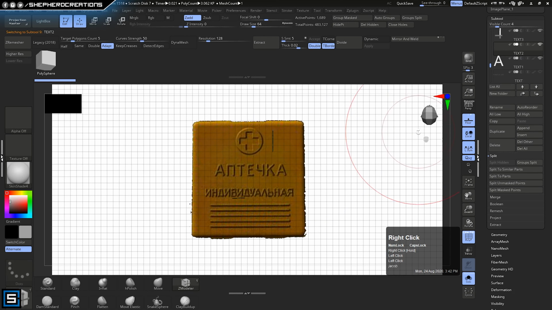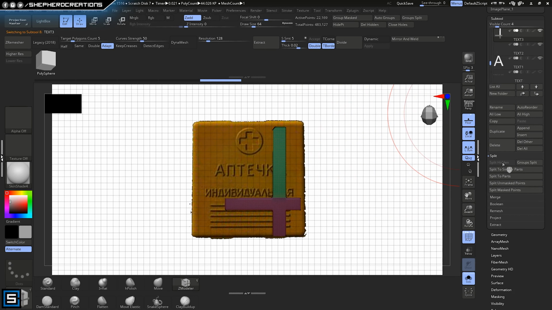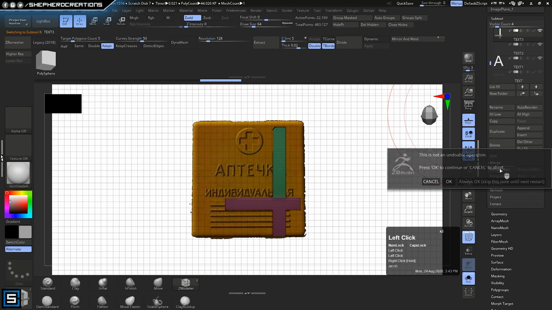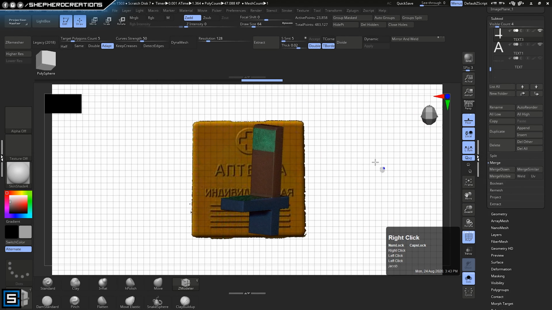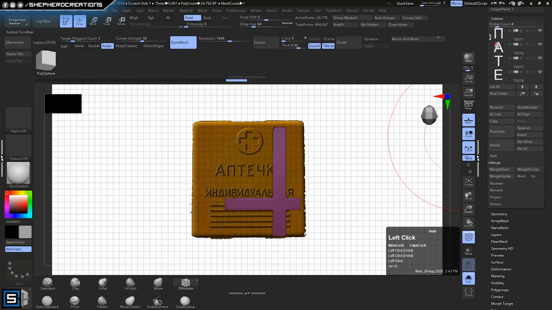Now I'm realizing that I've got them split and I need to merge them back down. You see how there's an empty hole on the side there? That's not what we want. So there we go. I'm going to merge down to combine those two parts back again. Now you see that they're combined again. I will go back to auto group and auto group. There we go. Get a little bit closer to what I want. So now I'm going to increase the resolution, hit re-Dynamesh, and then I'm going to, I believe, auto group again.